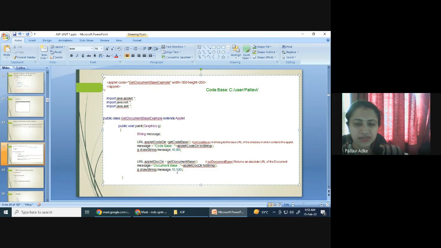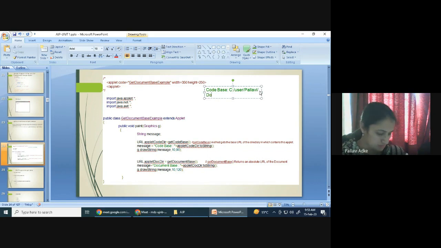So convert it into string, save that into the message and put that message onto your screen. Okay, the message will be at 10 comma 120. So 10 pixels from the left side and 120 pixels from the top. So you can see that below it will come the document base. Whatever, with the same extension you will get one more directory, one more folder inside that. Okay, I will put one session just for execution of all this program.